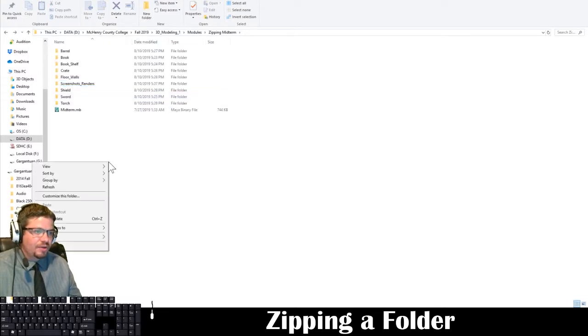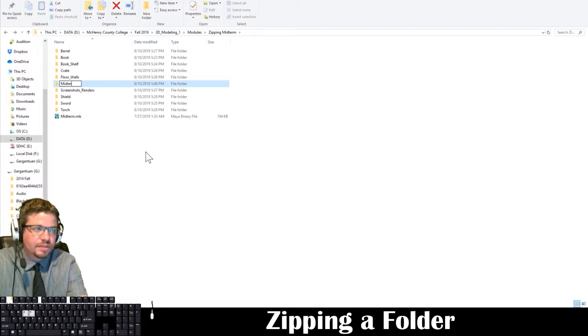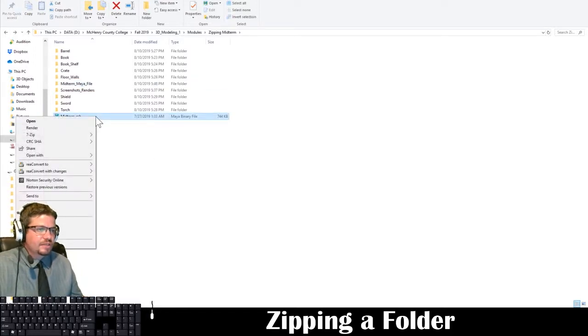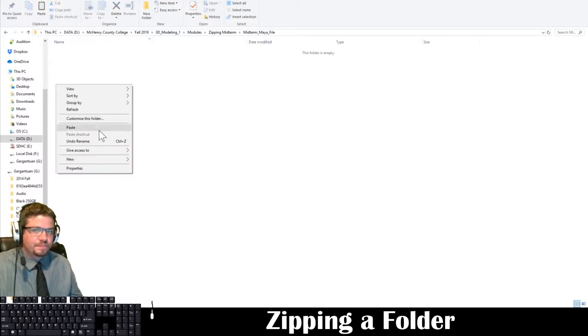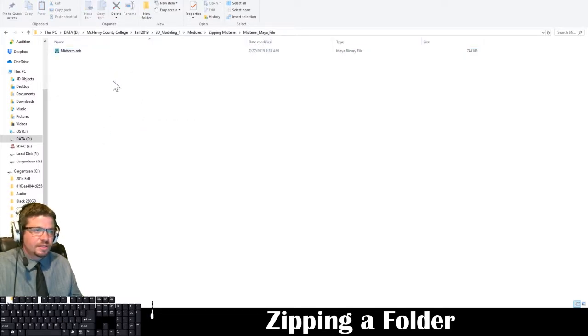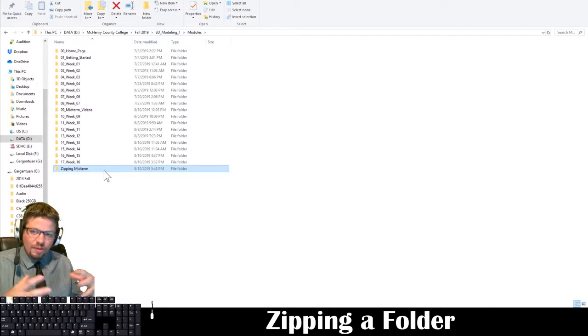And if you'd like to create a new folder, you can create a new folder and call it midterm Maya file, right? And then I can just cut this and paste it into midterm Maya file, and there we go. Now it's right there. So after that's all said and done, I want to make sure all of my files are in there, all the texture files, the wireframe on shaded, everything. Double check the requirements, and then double check your folder before you submit.